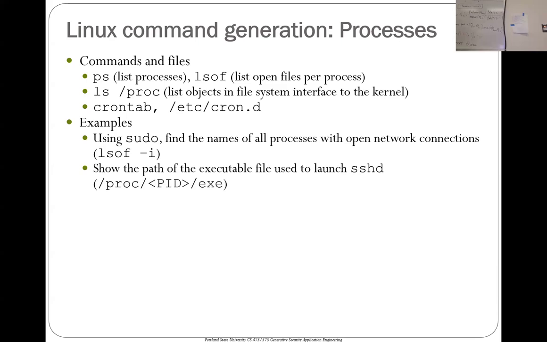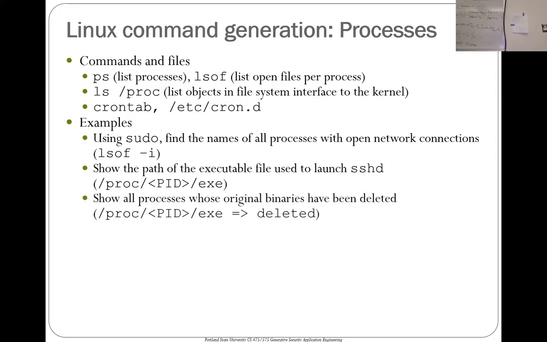Show the path of the executable file used to launch SSHD. So if an adversary went in there and stopped the SSHD and ran a bogus malicious SSHD from a different directory, then this command would allow you to say, oh yeah, that's not the path to the SSHD binary. Show all processes where the original binaries have been deleted. If you take the malware reverse engineering class, this is very common. If the adversary doesn't want the malicious binary to be lying around for a file scanner to find, it'll basically download the binary, run it, and then delete the binary.